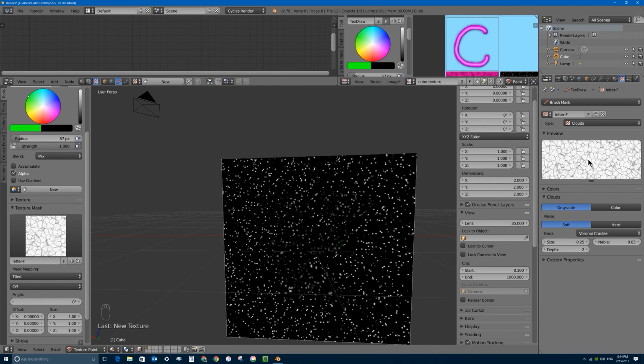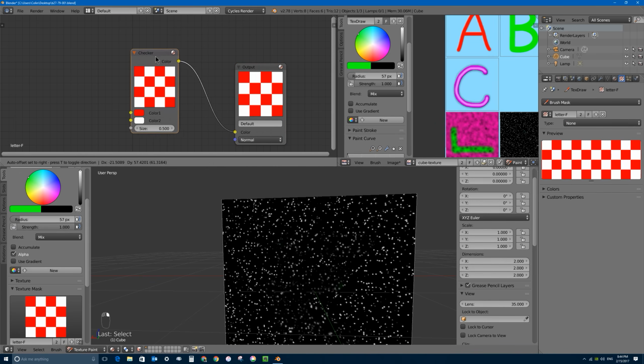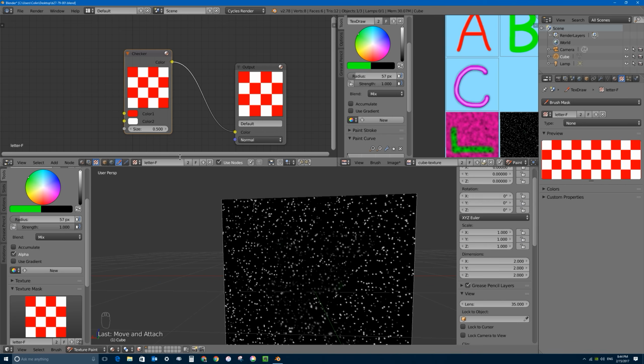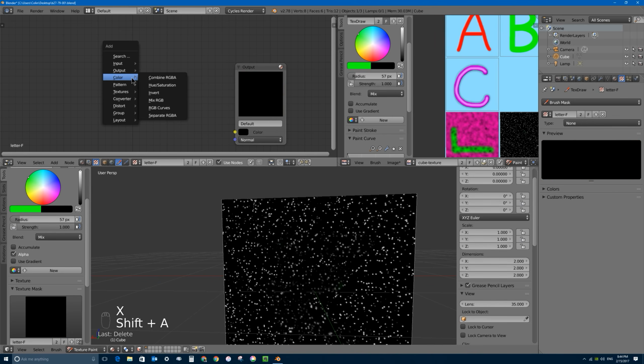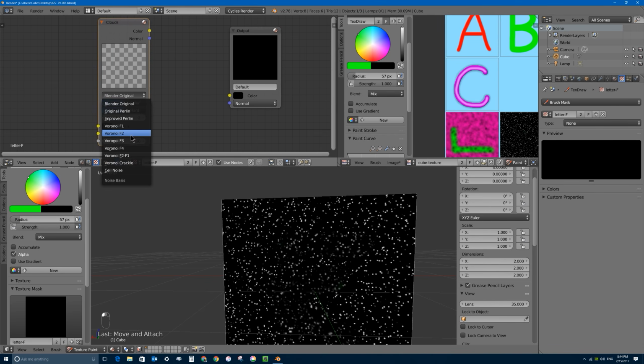This has dark areas and light areas. That's great for making a mask. We'll customize this using nodes again. So up here under the checkerboard option and with the paintbrush option selected, we'll choose that letter F, and we have to click on use nodes, which will again destroy it. I'm not sure why that is. It defaults to checker whenever you use nodes. I'll select this checker node. I'll press X on my keyboard to get rid of it. I'll press Shift A. I will add a texture and clouds and change that to voronoi crackle and plug this in.